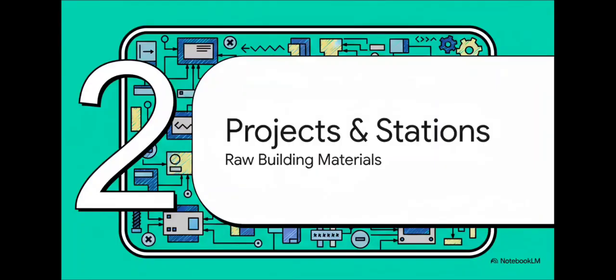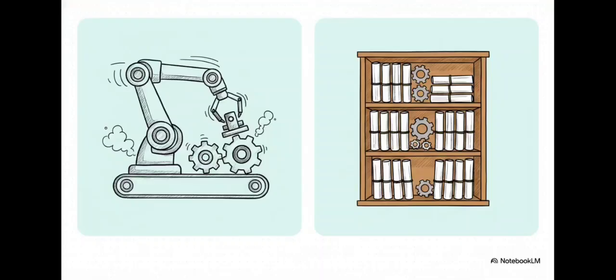Moving right along to Section 2, Projects, Libraries, and Stations. Before we even look at the layout, let's clearly define the difference between our two core elements. They live side by side, sure, but they do completely different jobs. A project houses the actual plant execution logic. This is where your programmable devices live and where the real-world action happens. A library, on the other hand, is simply a standard repository. It holds predefined reusable functions. It doesn't execute anything, and you literally can't test or debug inside it.